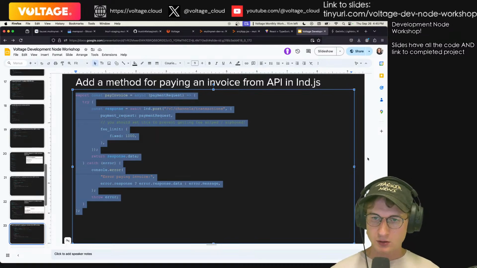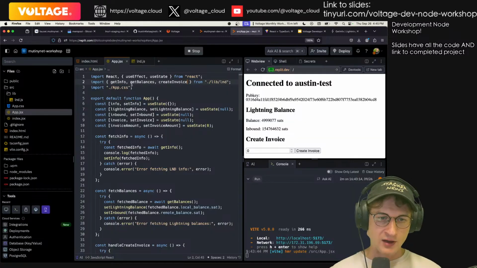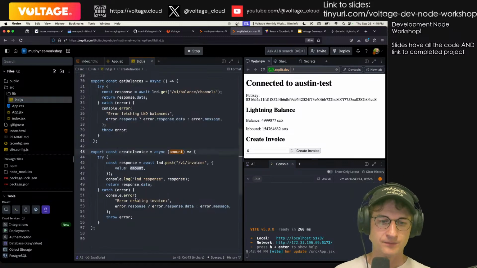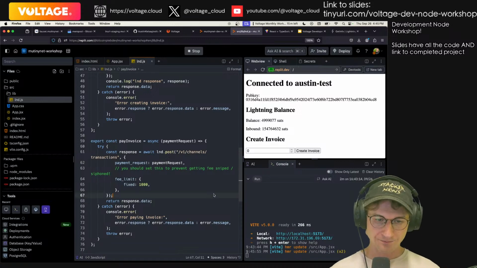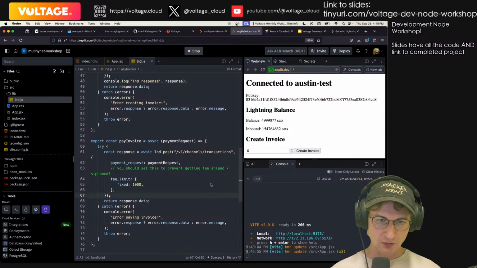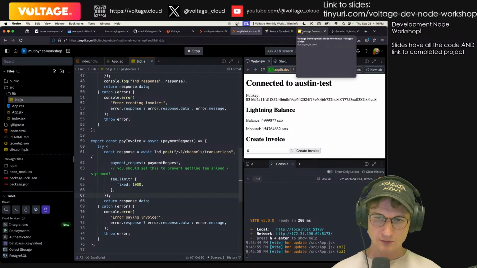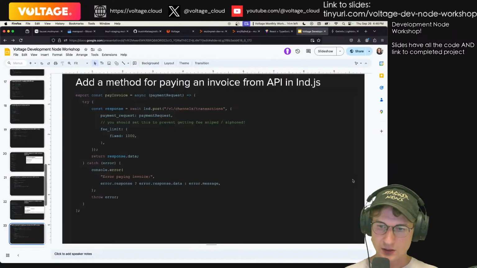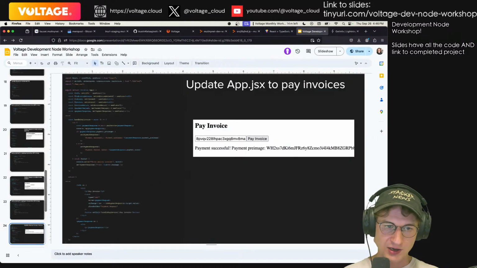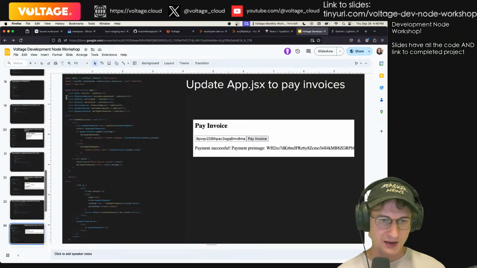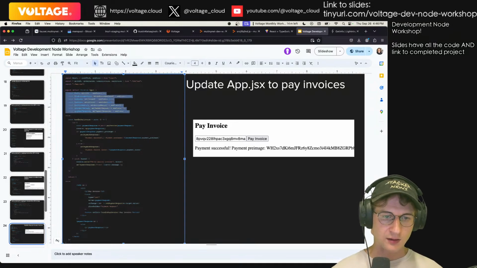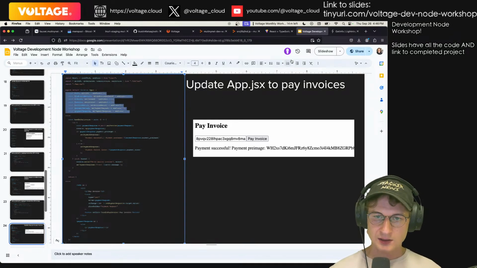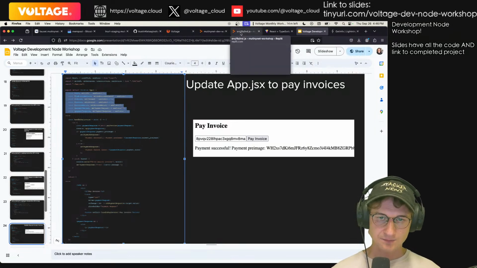Okay, cool. We'll copy that and we'll add this into lnd.js. Just keep going down. Okay. And then we're going to update our app.jsx next. And this is going to be a very similar process. I'm going to grab the state updates first, or the useState slices.